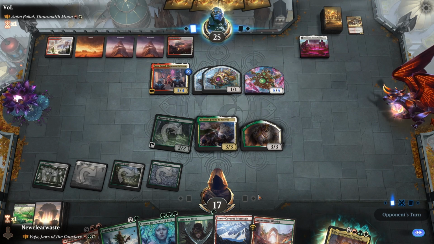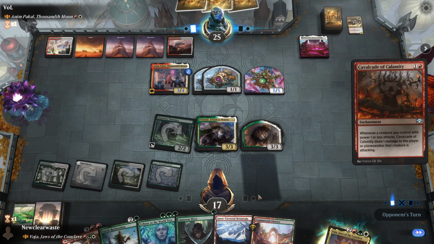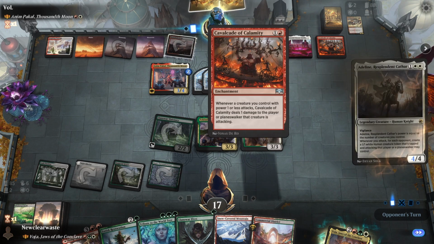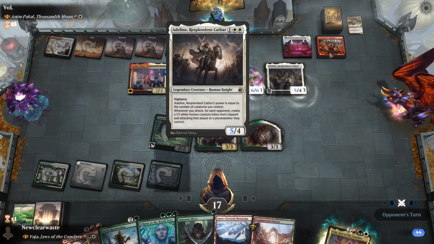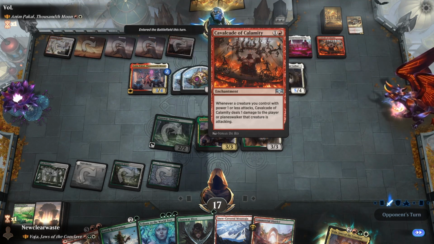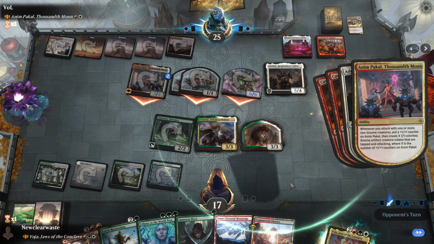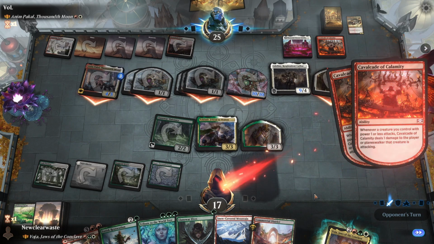Now if they have removal, of course this makes their decision easier. But we have 6 power and 6 toughness, so what does that do? Whenever a creature you control with power 1 or less attacks, it deals 1 damage to the player it's attacking. Gotcha. Okay. Oh my goodness.